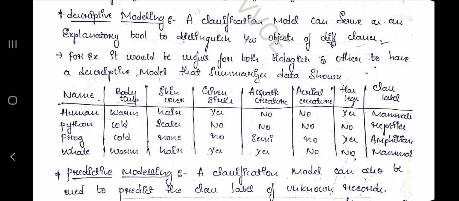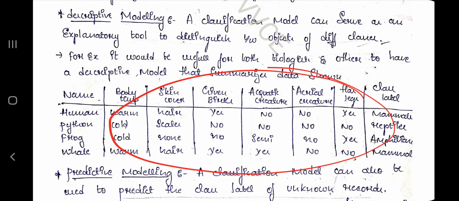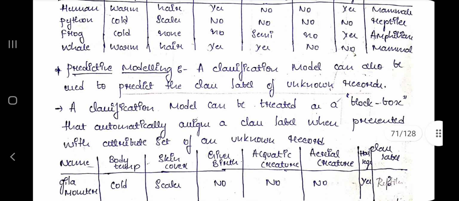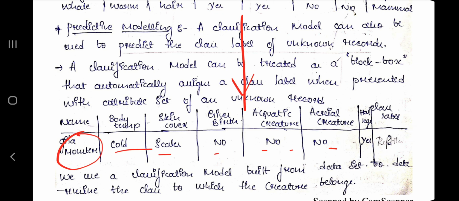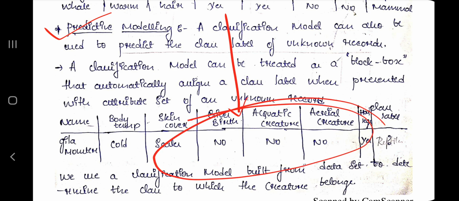Now, this one is the previous data, right? By using this data, suppose there is a new species and that new species has these features for the given data set here, and can you predict what it is? Based on the previous data, you can easily predict what it is. This is the second type of classification called predictive modeling. You'll have the data, using that data you will be predicting, that is called predictive modeling.